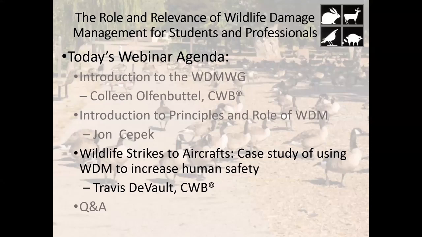Travis is an associate director for research and a senior research scientist at the University of Georgia's Savannah River Ecology Laboratory. He earned his bachelor's and master's degrees in ecology and systematics from Indiana State University and a PhD in wildlife ecology from Purdue University. Travis is a wildlife ecologist and conservation biologist. His research focuses on understanding and preventing animal vehicle collisions and other human-wildlife conflicts.